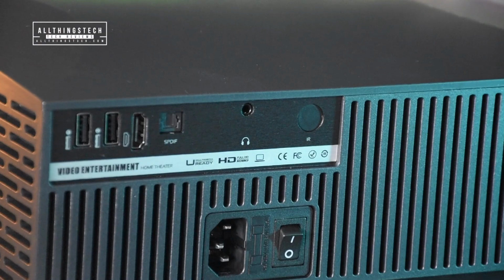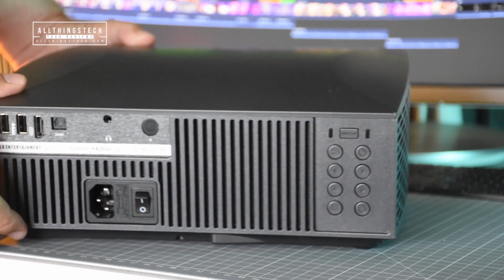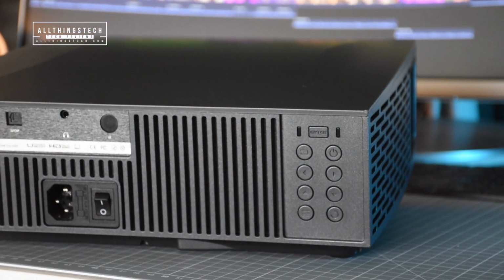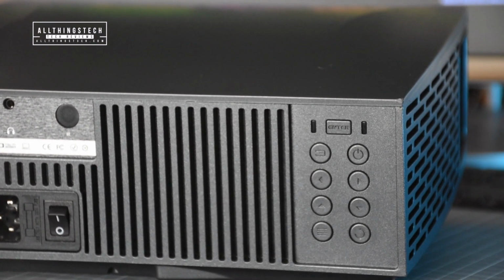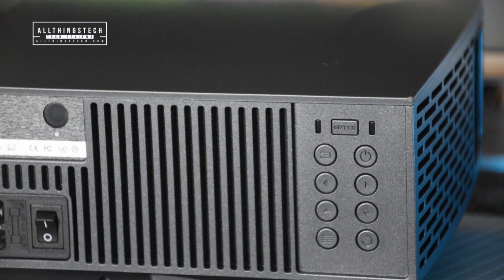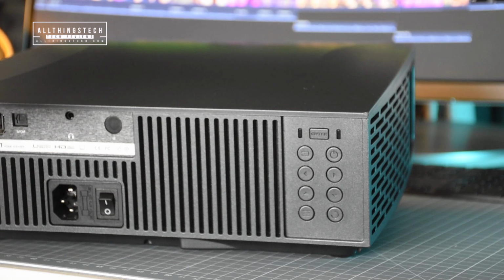So this has limited connections. There is only one HDMI point, but then in my opinion you only need one. It is nice to see an optical output, and on the other side at the back you've got the controls for the menu options where you can turn the thing on and you can go through the different screens. How easy that would be to navigate, I'm not sure if this was, for instance, up on a shelf, but hey, you've got a controller that comes with it as well, so it's no big deal.